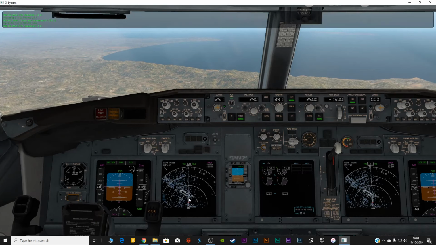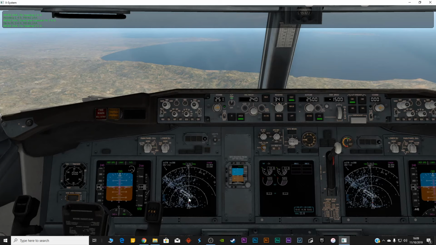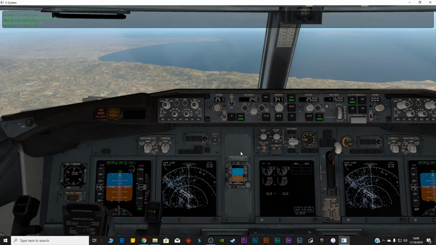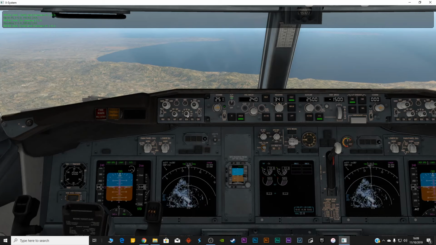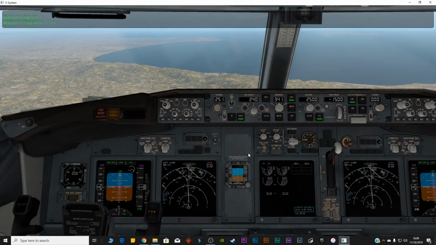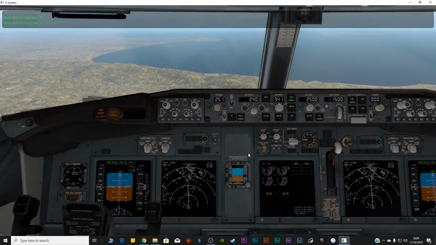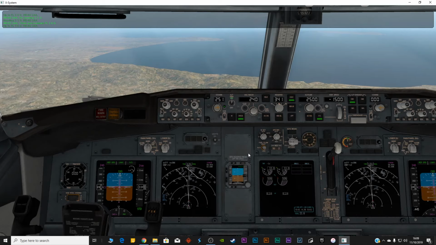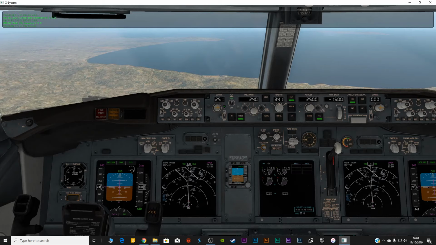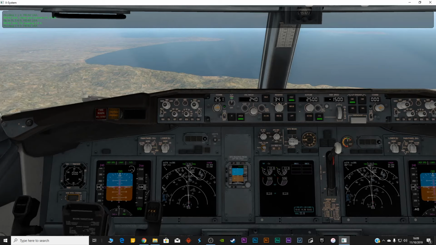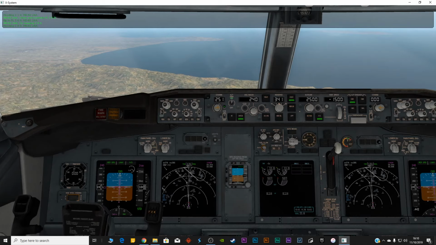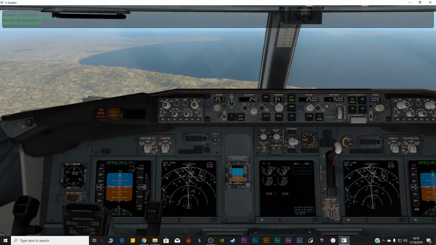After this turn, I will be reducing my speed to 180 knots. Rather, before this turn. One trick that I've learned is this: before reducing the speed during the descent, I would like to open my flaps before I reduce the speed, because otherwise this whole process gets really slow. So it's better to have your flaps ready before you reduce your speed, because then enough drag is created and the speed reduces very fast.